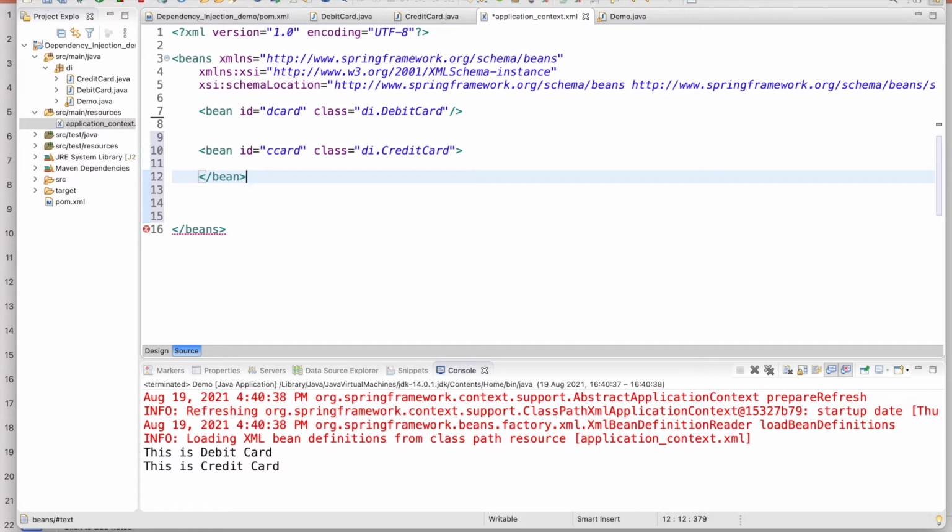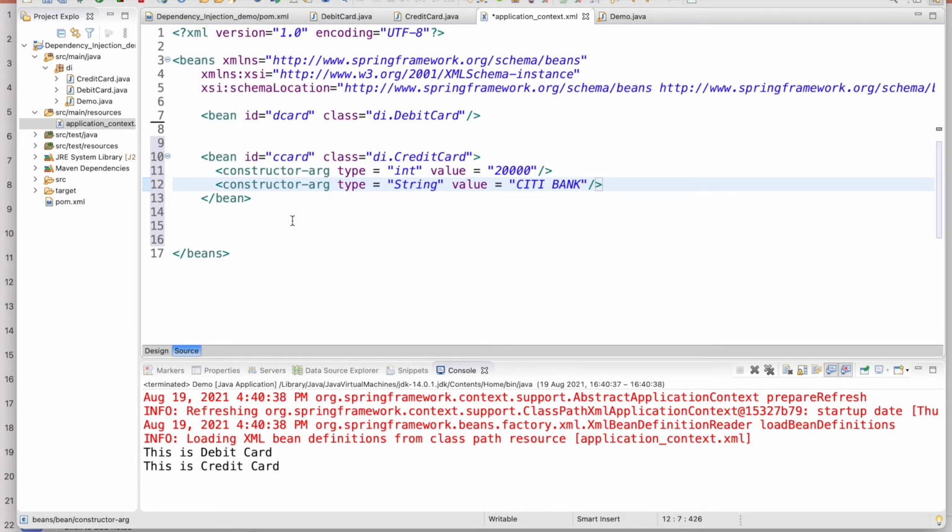So you close it like this and pass both properties. Both properties go through the constructor, so you have to pass them as constructor arguments. Spring provides the constructor-arg type for this.